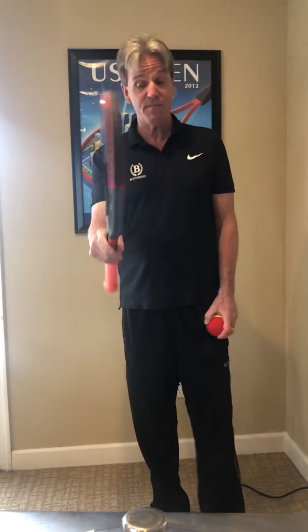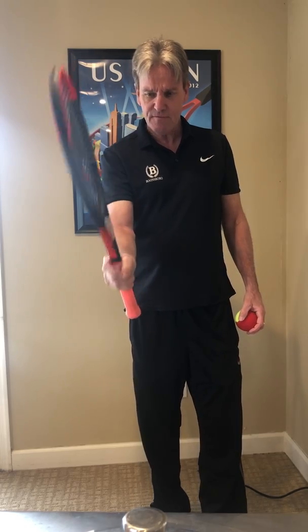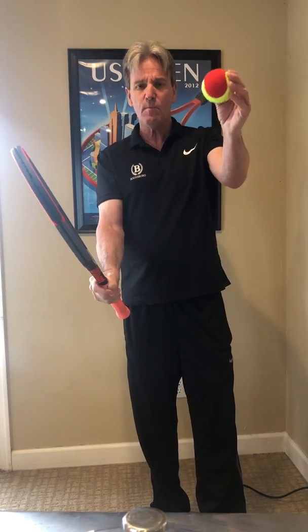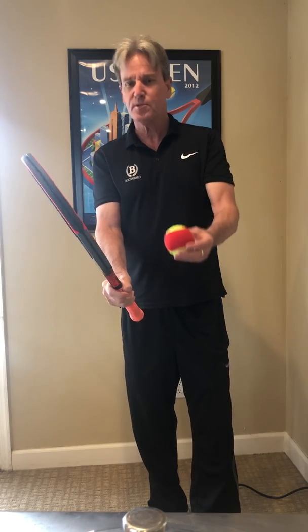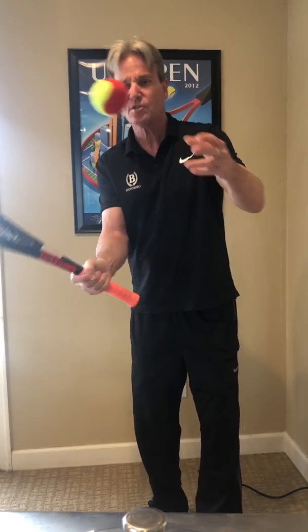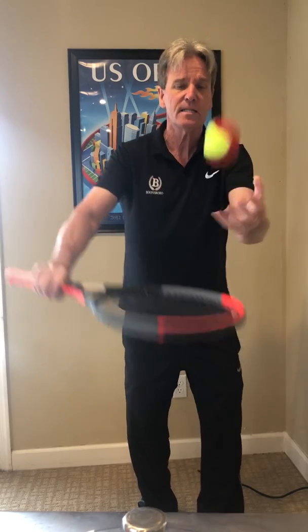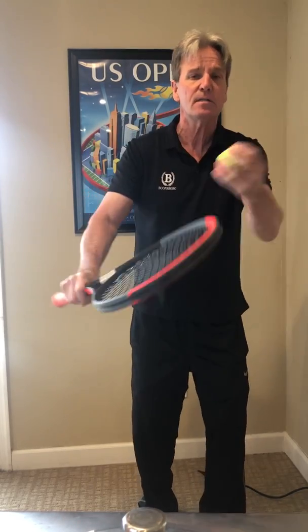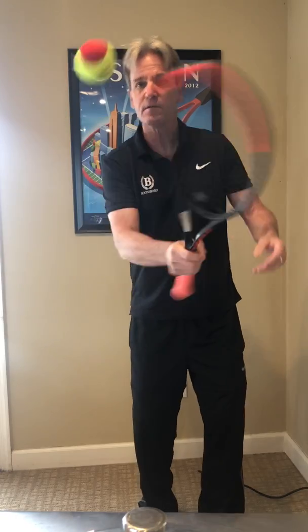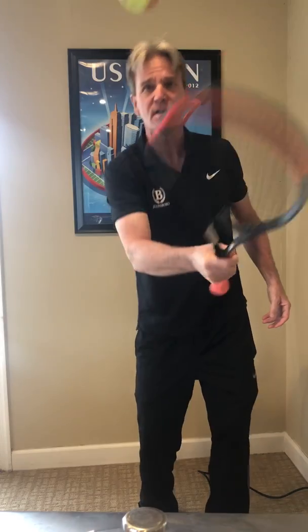So next activity — I've got the grip, I pull it down and I still make sure I have that hammer. I'm going to take a foam ball. I suggest a foam ball instead of a real ball — a real ball might cause some problems in your home. Real simple: toss and catch. I've got my forehand volley ready to go, creating a little underspin. Then I go to the backhand, creating a little underspin. Then I can go back and forth — gets a little tricky. Got to keep control here.